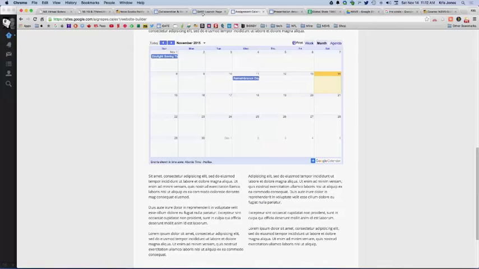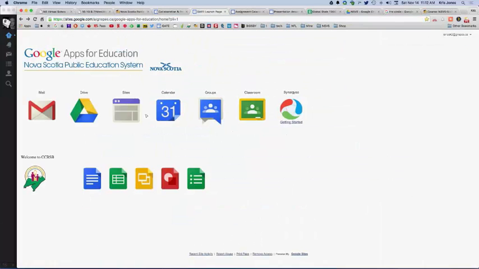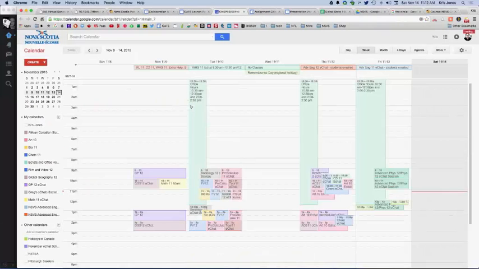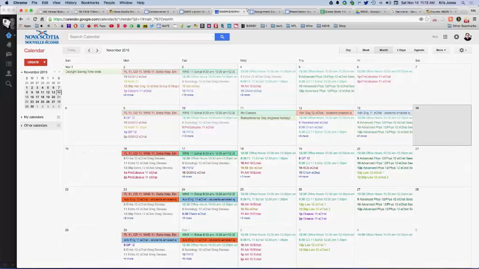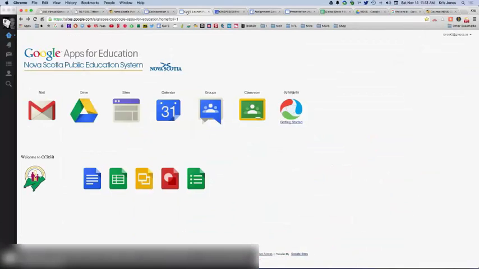If I come back over to my launch page, you can see again, Calendars is one of the main launchers. So I can flip into my Google Calendar, and Google Calendar automatically opens up the week view, which I don't really like. I prefer the month view. Right now I'm using this calendar as a way to collaborate all NSVS teachers' eChat times together into one place. And what I did was I created a site.